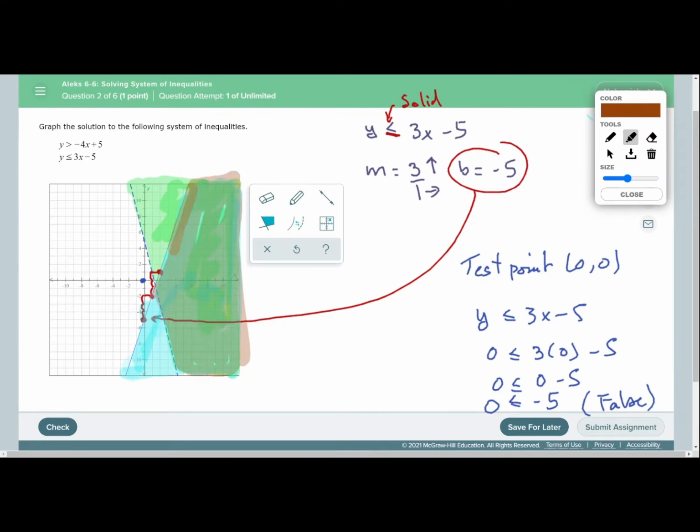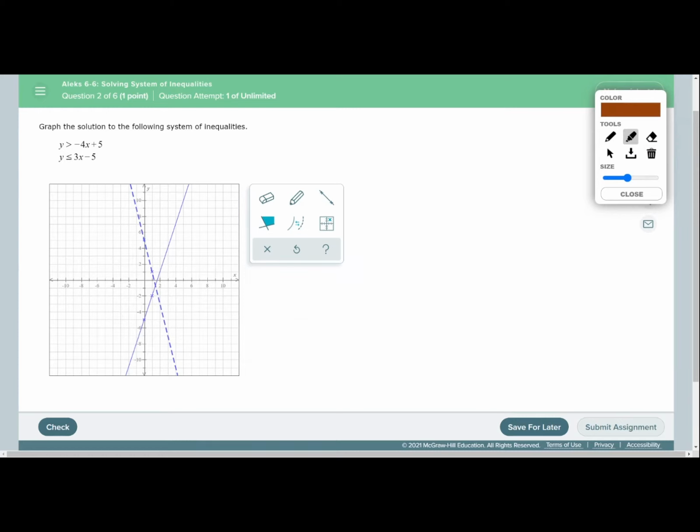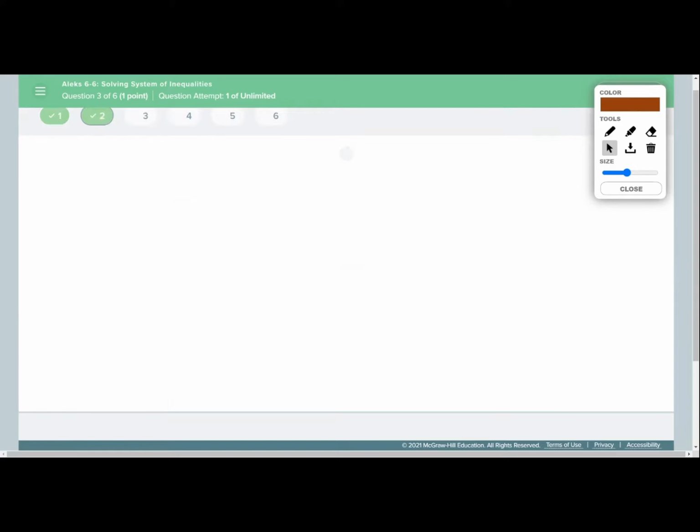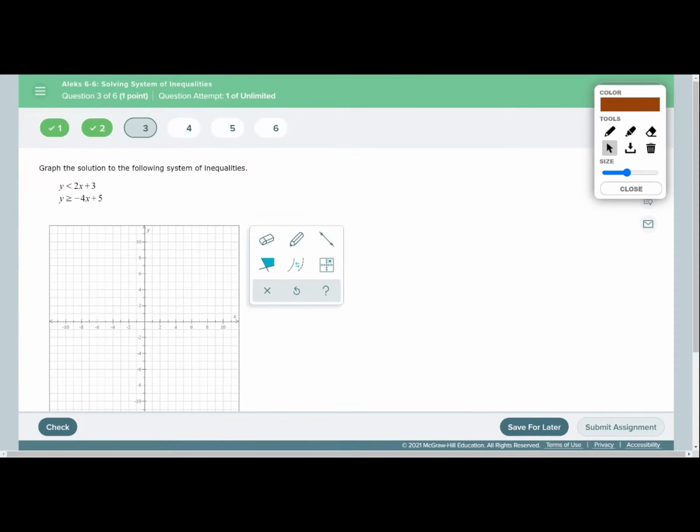Okay. All right. So I'm about to erase this and shade it. Okay. In 3, 2, 1. We're going to click this and only shade the solution part. Do not shade the extra part, or they're going to say it's wrong. Check. Perfect. Yes.